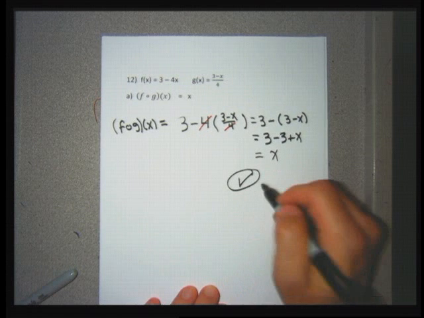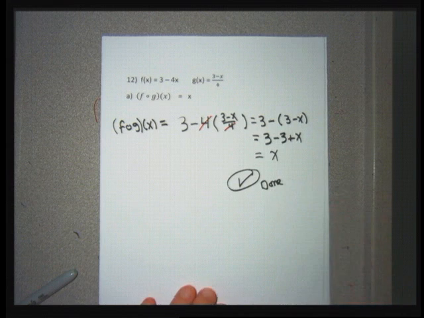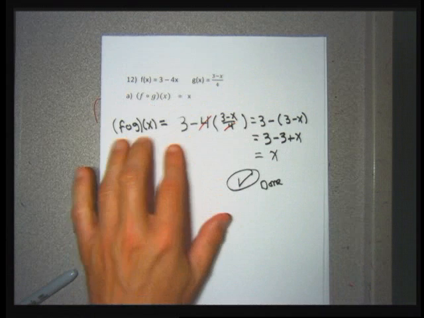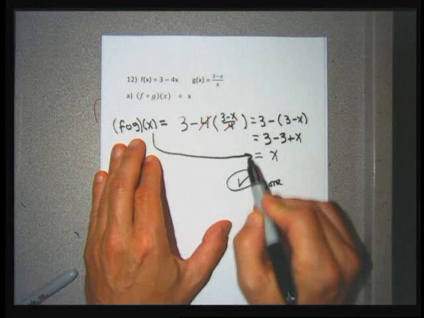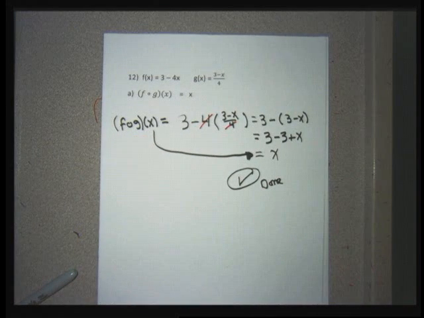That's all. I'm done. There's no more work, there's no answer in some sense. The problem said show that f composed with g of x is x, so I did that. I found f composed with g of x, and I got x for an answer, and that's all that I was instructed to do. It just said, find what f composed with g of x is, prove to me that it's x, and that's what I did. And for all these next problems, when I do the composition that's asked of me, it needs to come out to be x. This is a kind of check to see that you can do compositions correctly, as much as anything at this point.